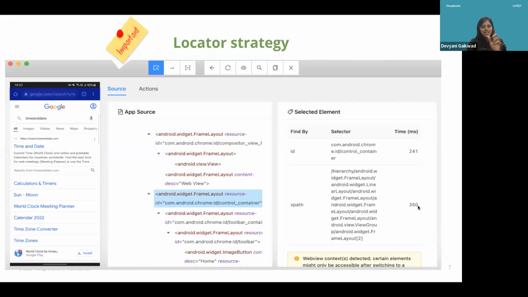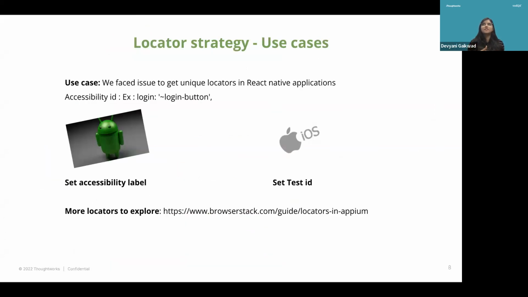With that, we are going to take a real-time use case which we came across in our project. Our project was a React Native application, and we were trying to find what my locator strategy should be, what I should add there. I'm using CSS selectors to find the element. We faced one issue. In Android, we used to set accessibility labels. In iOS, we used to set test IDs. Whenever you have some static text like a title or label, it always used to work for us. But the time you get a dynamic value in iOS, we faced an issue with React Native, that when we run this combination, iOS gets confused.